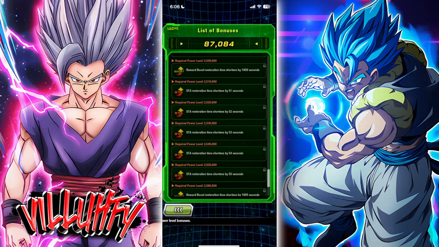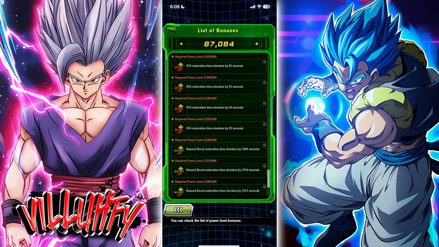So here we go. Once we get to 2.55 million, stamina restoration time has been shortened by 55 seconds. So why this is important is stamina restoration is a pretty big deal, right? Especially over on the JP version. My stamina used to refill once every 5 minutes, right? But now, especially during the anniversary, because it's even shorter, it went to 3 minutes without the anniversary, and then with the anniversary, it's down to 2 minutes. So every 2 minutes, I'm getting stamina. So that's literally over double the rate, right? So getting to 2.5 million, that's going to be very important.